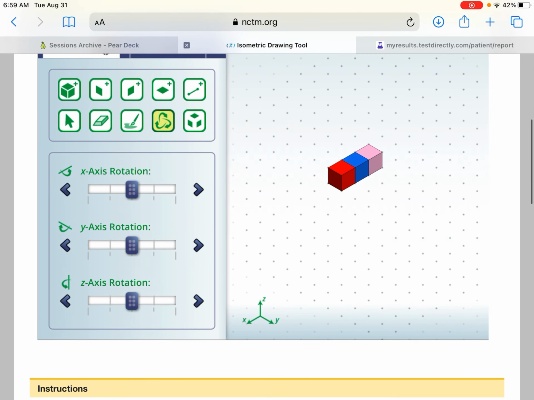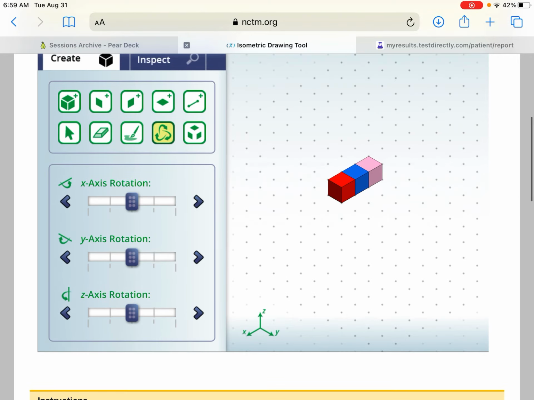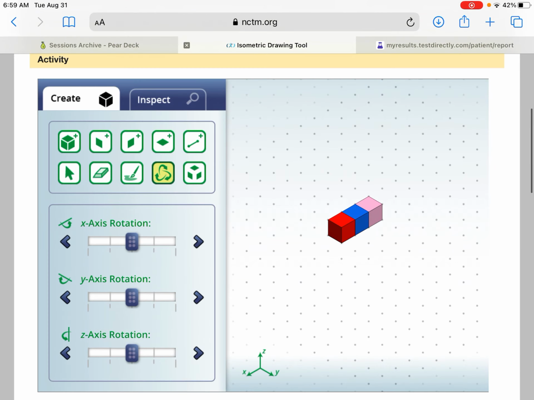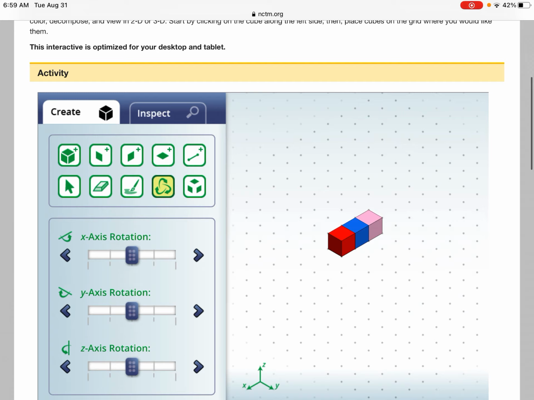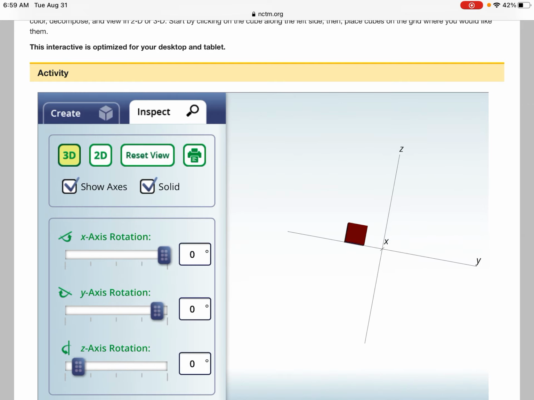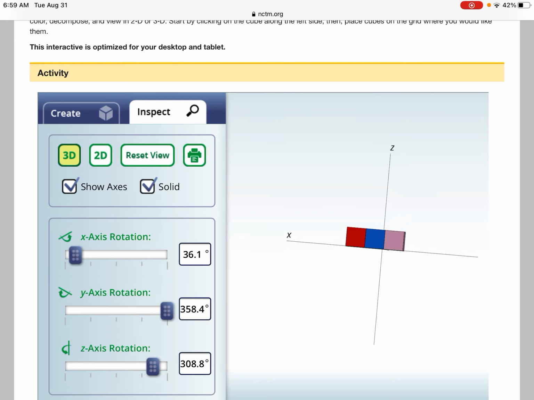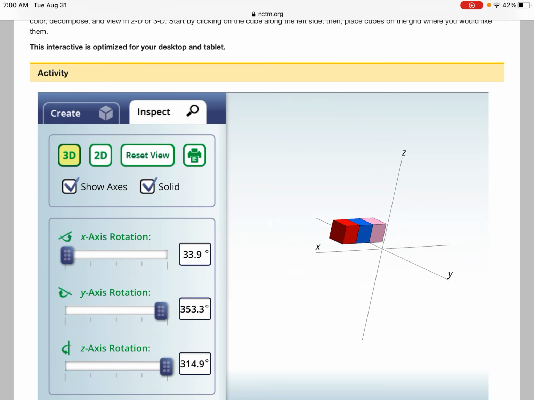All right, so you're just going to have fun and create whatever you want today, and when you're done, you're going to create a PDF, okay, of your construction. All right. Oh, one last thing. Sorry. If you notice on the Inspect tab, you've got the X, Y, and Z axis, right? If you keep trying to add cubes too far, you're going to go out of bounds. Like, watch what happens when I keep on adding on the red side.